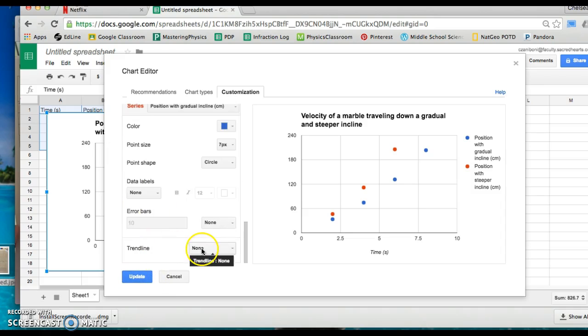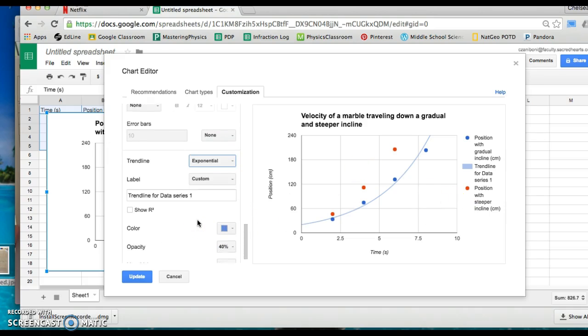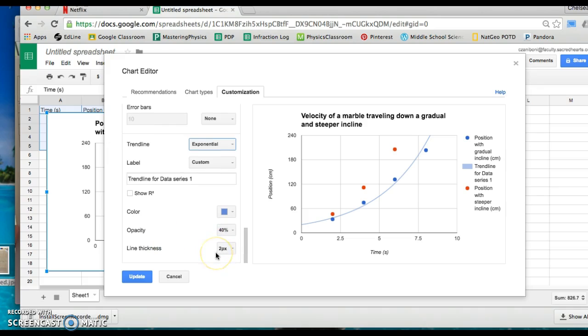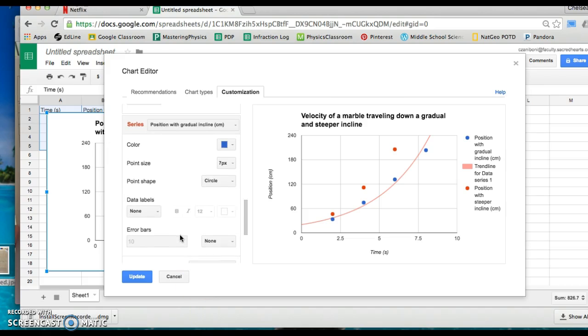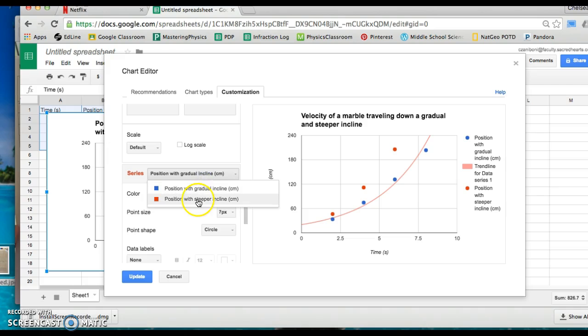And what we're going to do here is add an exponential trend line. Oh, I see.